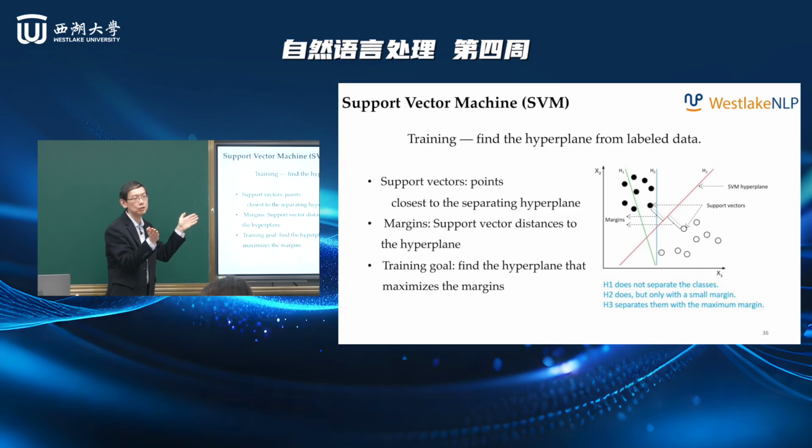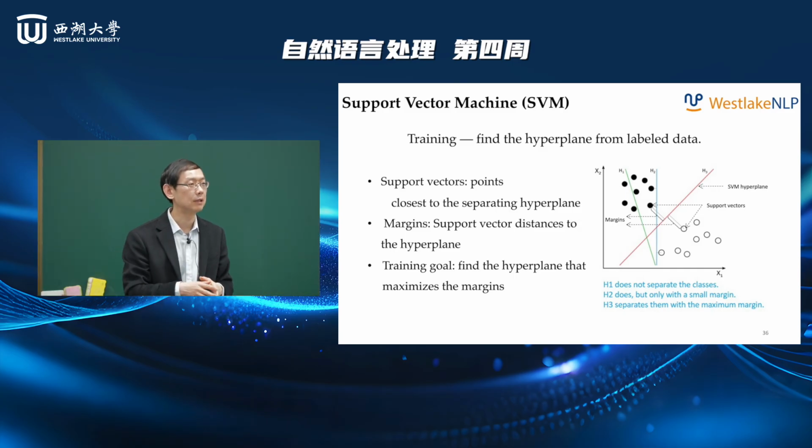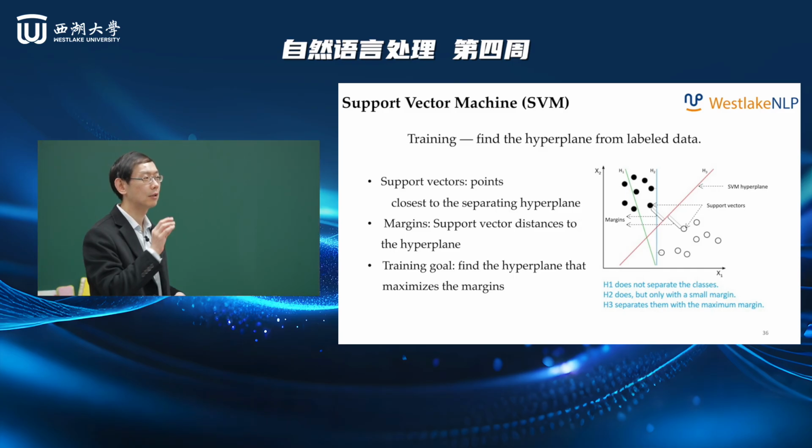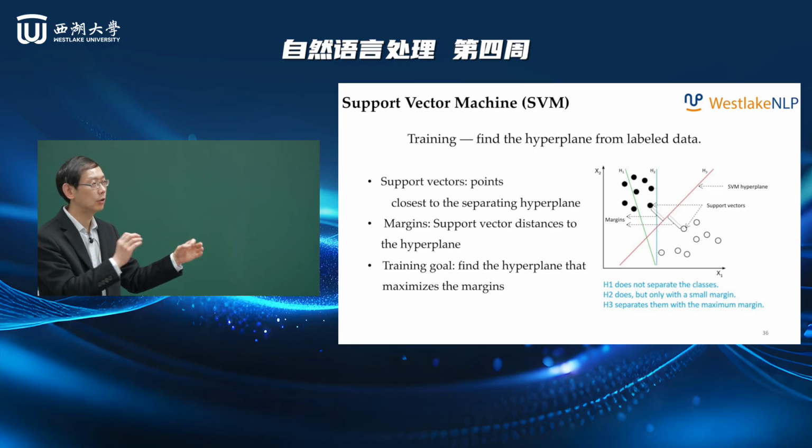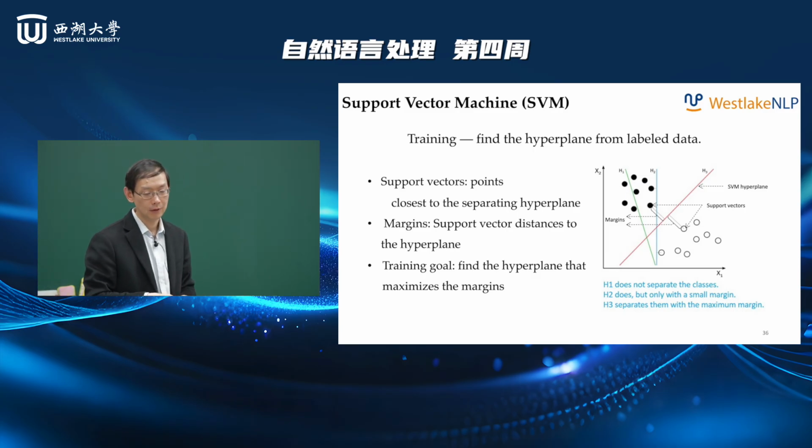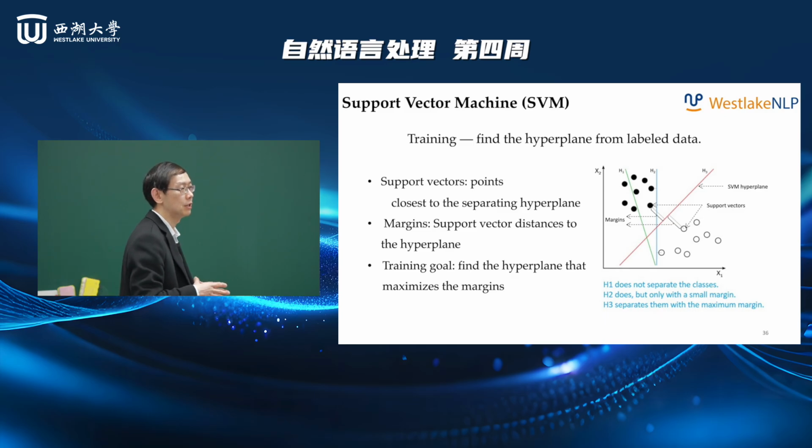Okay, if they're far from the support vector, they are far from the rest of the vectors, right? So you take the closest one. If they are far from the closest one, they are far from everyone. So that's the basic idea of support vector machine. Easy, huh?